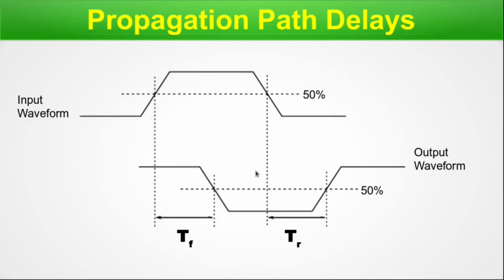And similarly, if we drop here on the x-axis and again here we drop, here it has also flipped, but from 50% to 50% we are measuring here, and this is called the rise time delay. Now you may be wondering why we need both. In general, the slopes of the rising and the falling edges are not the same for a single waveform due to the design or the presence of the parasitic resistor, capacitor or coupling capacitor.